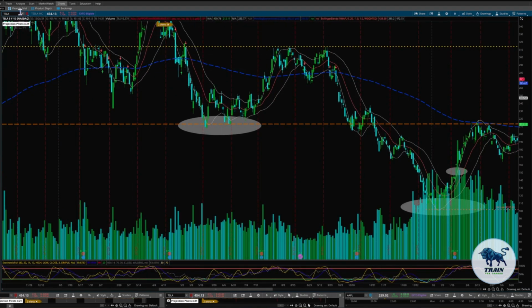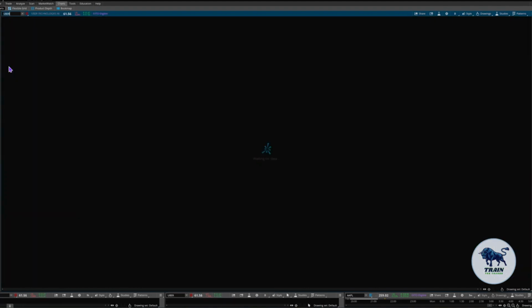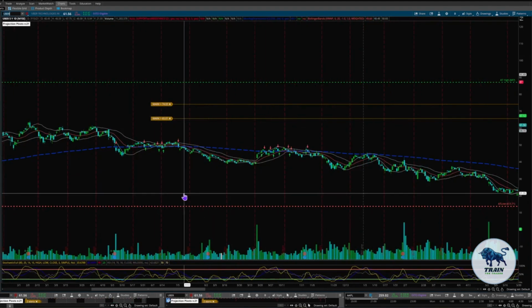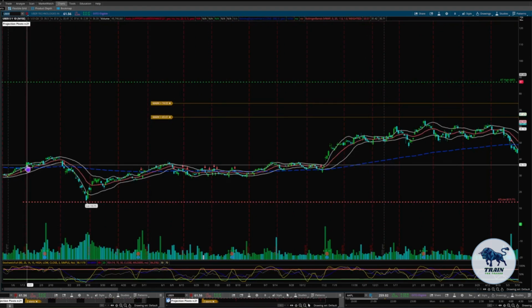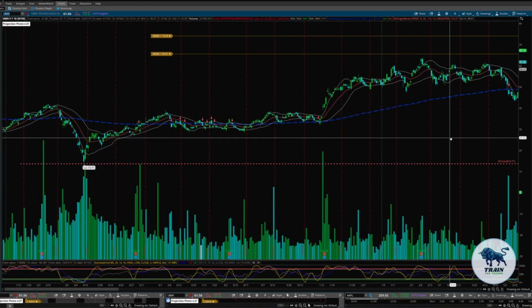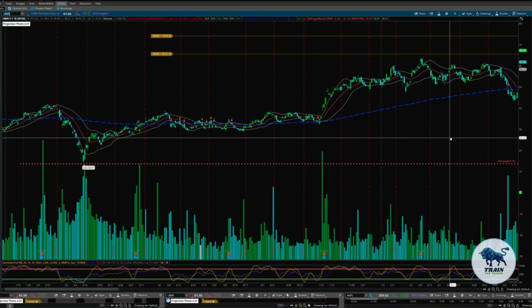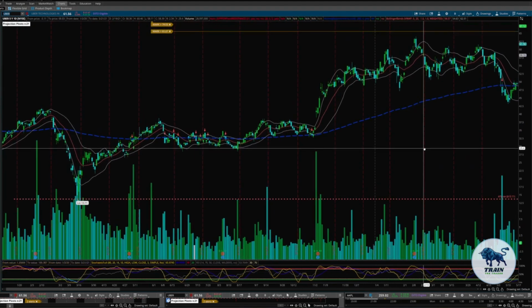Okay. So I want to go back to Uber because I want to show you guys this. Over a 5-year period, if we track all the way back, we're going to start at January of 2020, right in this area. And what I want to point out, and if you recall at the beginning of this video, I said this is something that a lot of the pros use. A lot of big time investors and traders use the 200 EMA because it gauges bullish or bearish price history.